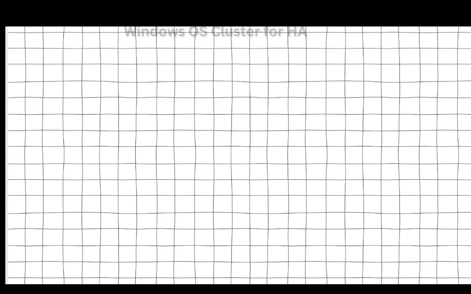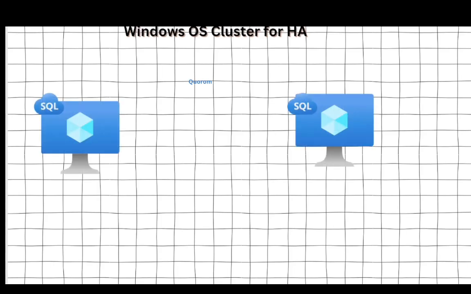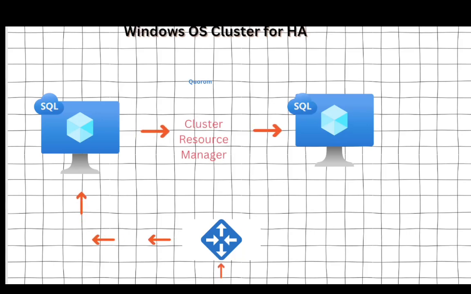Now let's look at the same scenario, but in a Windows environment. In Windows, it's called a Windows Failover Cluster. Here, we create two virtual machines in an availability set. Now we deploy a Windows Failover Cluster. Next, we deploy a load balancer so that one of the servers can serve the customer workload. The Cluster Resource Manager communicates within the nodes and ensures that the nodes are healthy. However, the Cluster Resource Manager cannot take a decision whether a node should be allowed to continue in the cluster, since similar to the earlier example, we may encounter a split brain here as well.